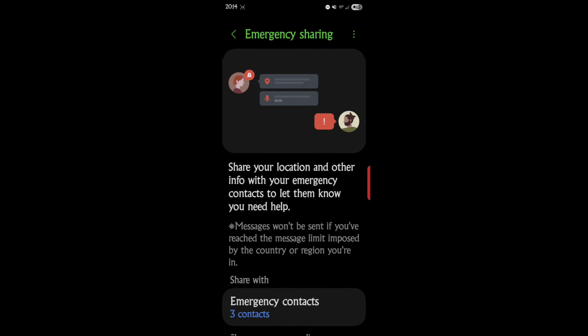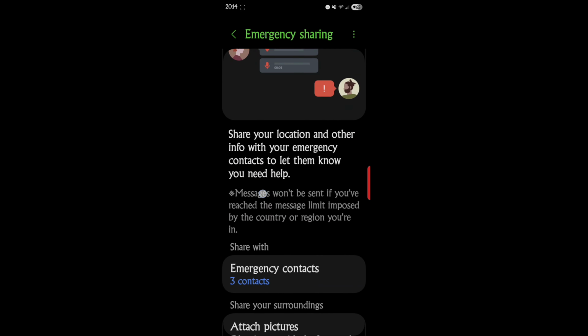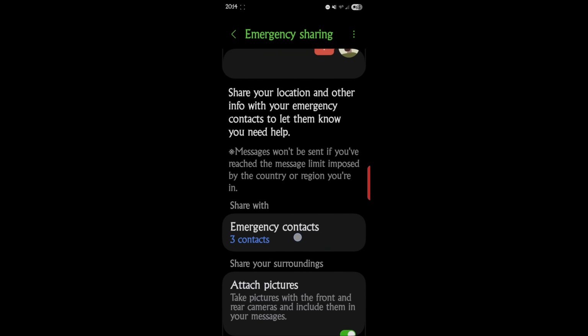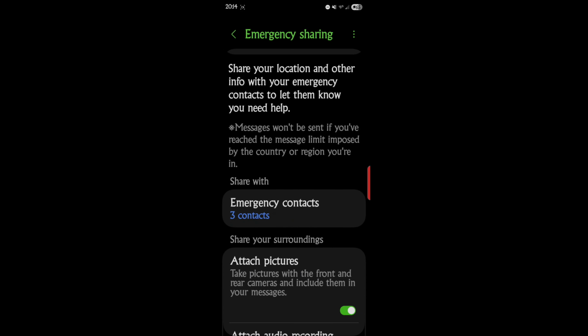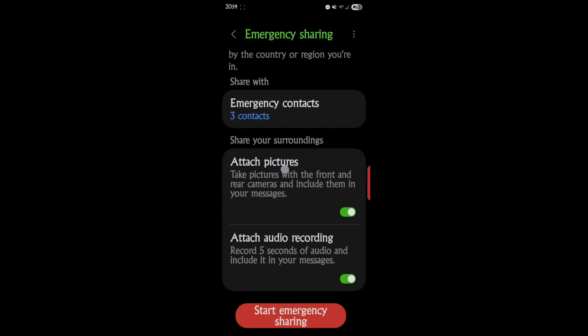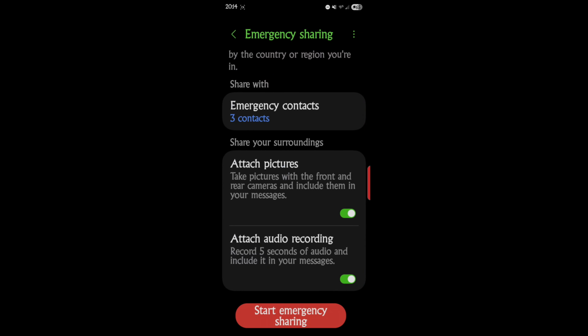Then we go to emergency sharing, and the same thing. I have share your location with other info and your emergency contacts to let them know you need help. Messages won't be sent if you've reached the message limit, common sense there. Emergency contacts, attach pictures, attach audio, and then I can hit start emergency sharing, and it'll send out a message to the 3 contacts I have.